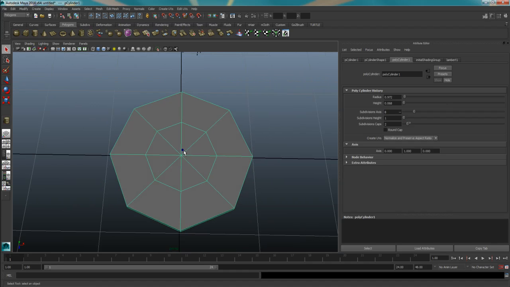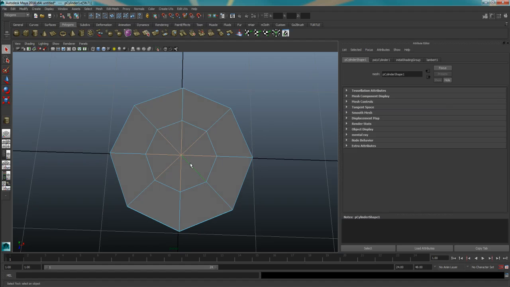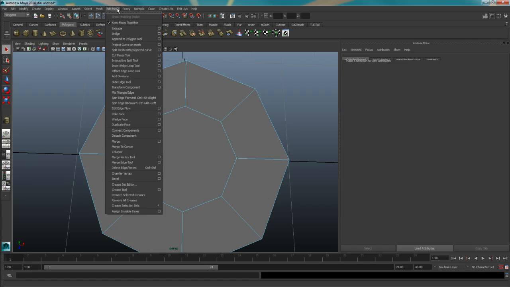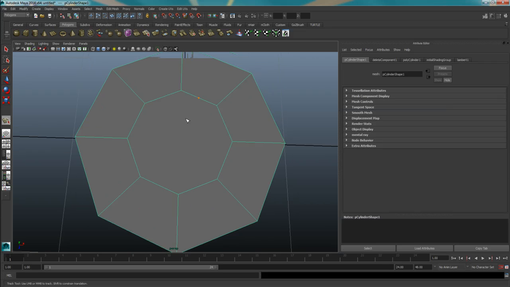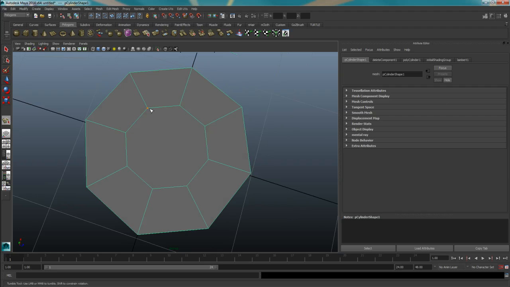And what we're going to do is go to edges and select these middle edges and delete them. And we're going to be on our polygons menu here, and we're going to go edit mesh. What are we doing? Interactive split tool. And basically, what we're doing here is we're making it so we can hit G to repeat that.